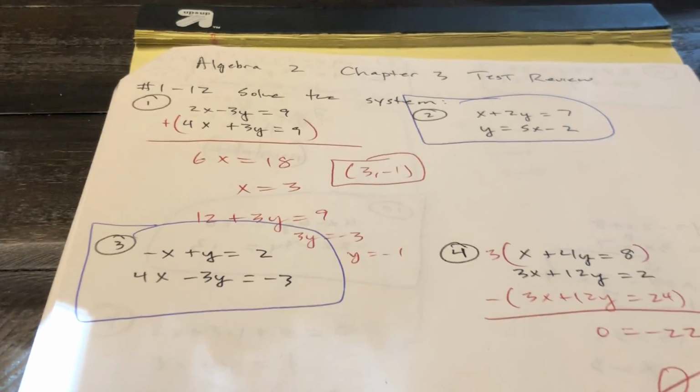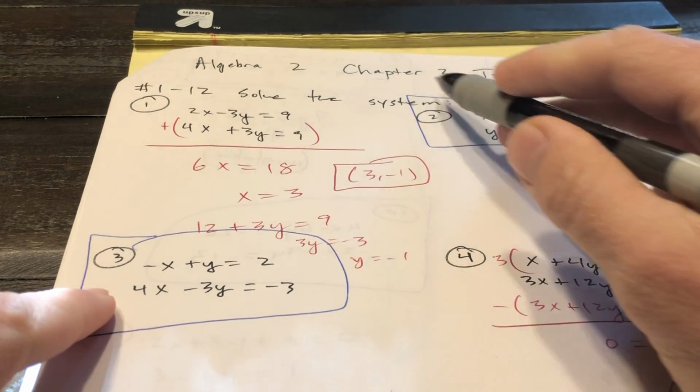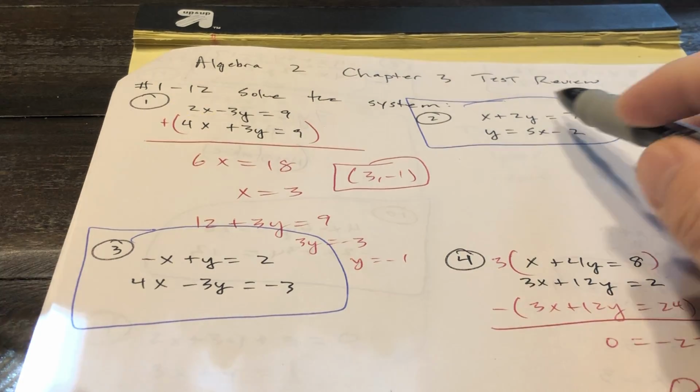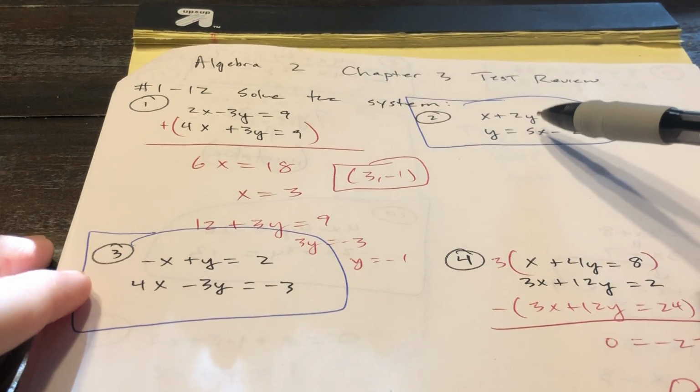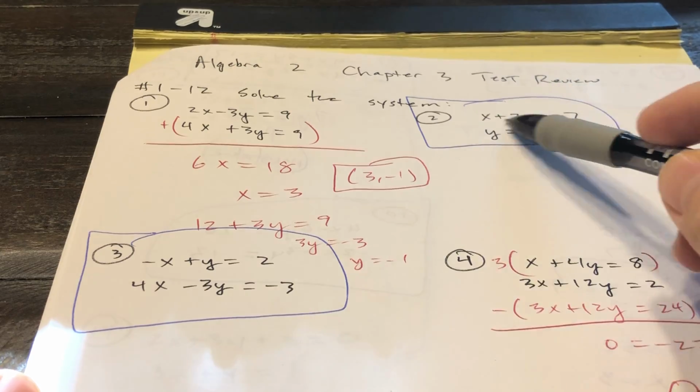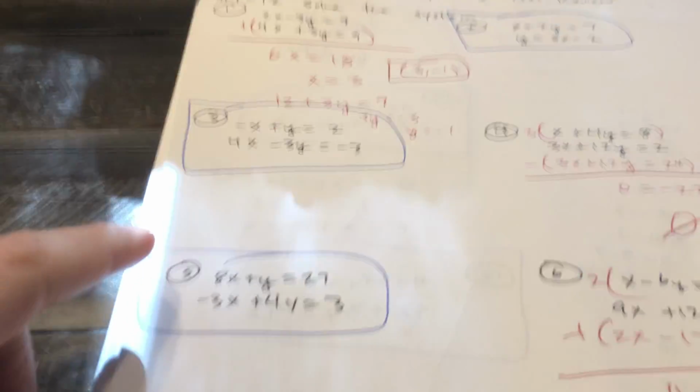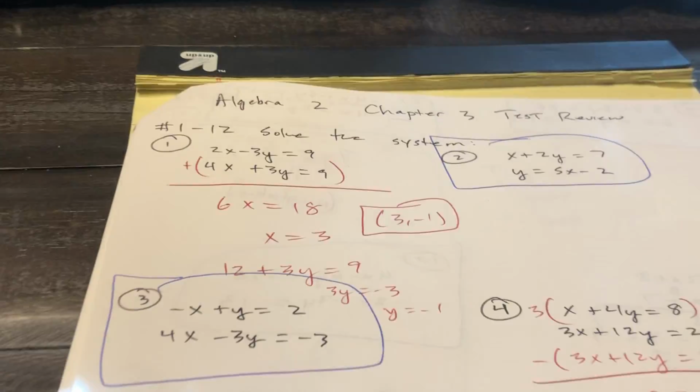All right, so we're getting close to the end now. If I have this highlighted here, in sort of a rectangle, I want you guys to try those. So try those 2, 3, and 5. Try those on your own. We'll talk about them when I get back.